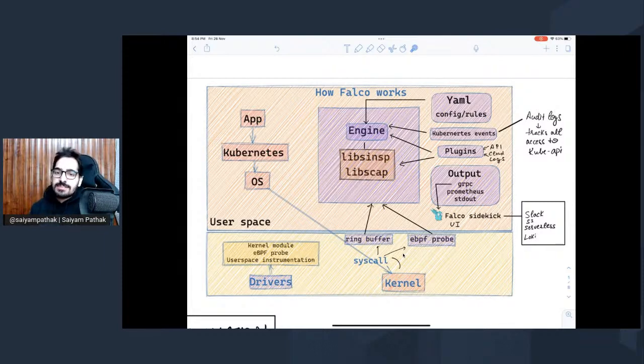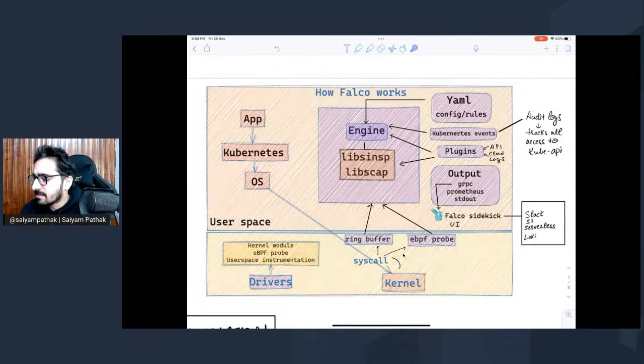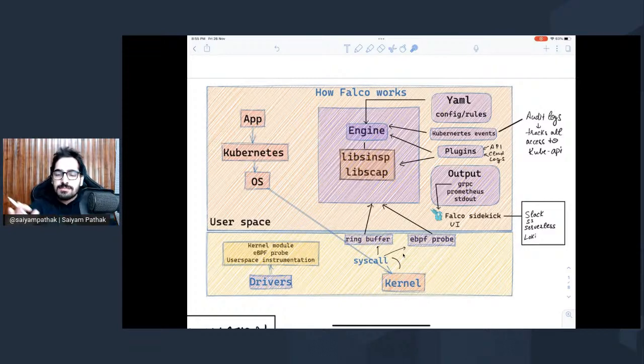If it's HTTP, this is where the Sidekick project comes in. HTTP can point to this Falco Sidekick. It has a fancy UI as well. And the Sidekick has, I think, more than 40 plugins. It can send notifications to Slack or S3 or serverless tooling or Loki or Influx. There are many places where it can send the results, and then you can see them in fancy Grafana dashboards and get all the alerting. So that's how Falco works.